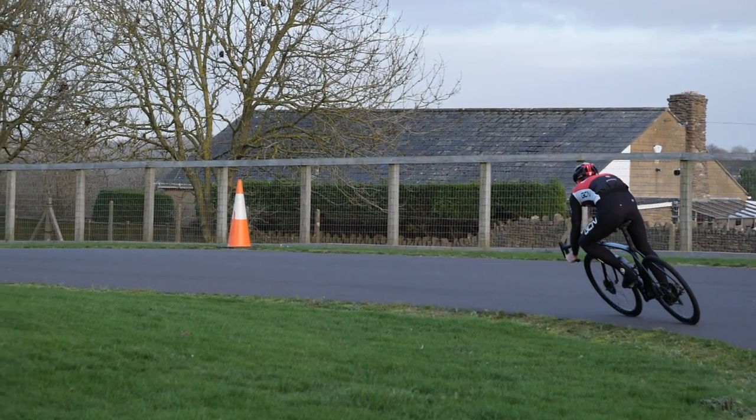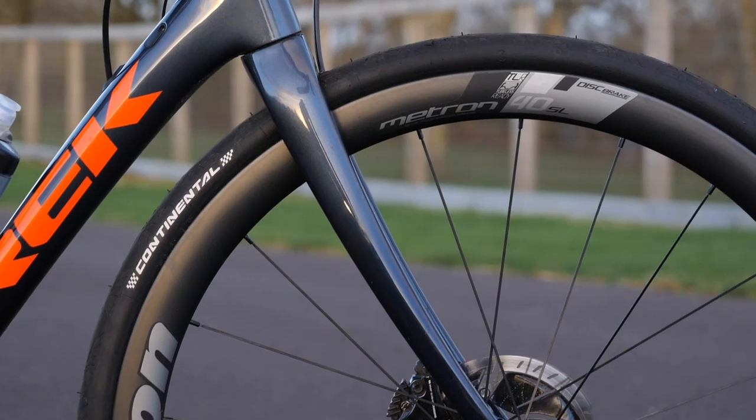In terms of vehicle dynamics, the Trek has got much more directional stability from the longer wheelbase. The slacker head angle combined with more offset in the fork means the front centre is quite long. So on paper it's much more stable, but the sensation you get from riding it isn't necessarily fully in line with that. A lot of that's to do with the fact that they've done that in combination with less trail, which effectively gives you a little bit less feedback through the handlebars and puts you more in control of the handlebars rather than the bike doing things. It was designed with the particular needs of Fabio Cancellara in mind — a stable bike that also required rider input.